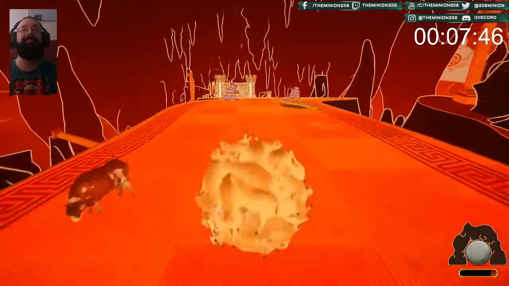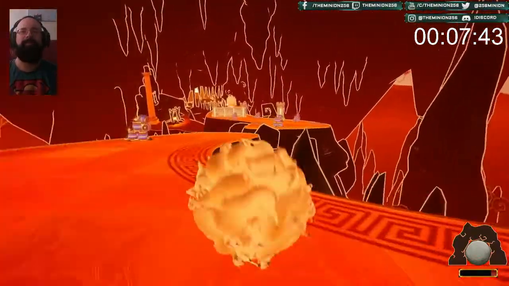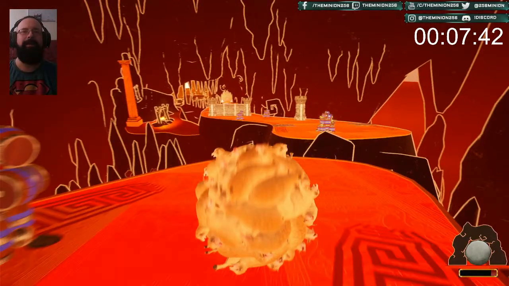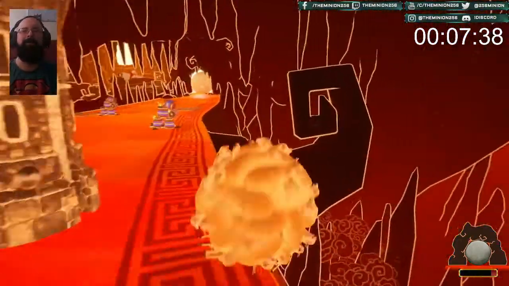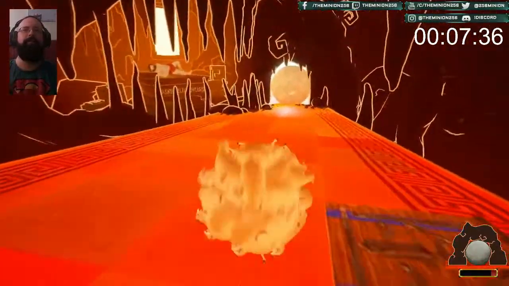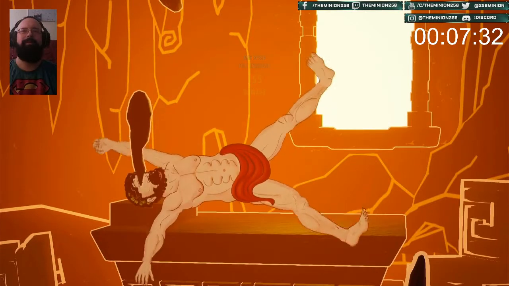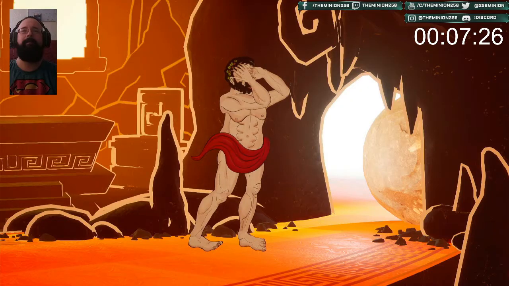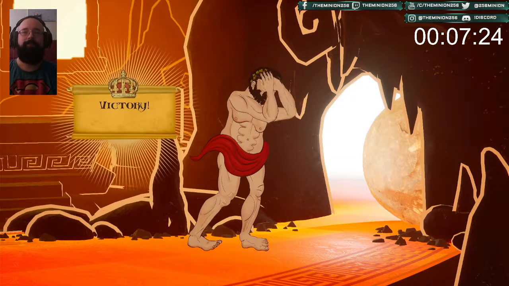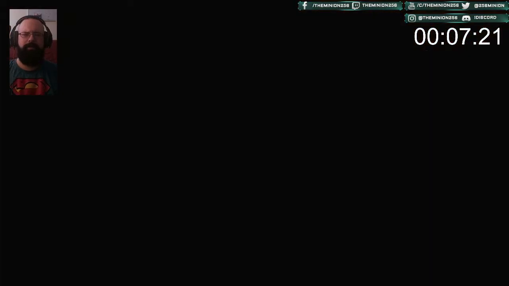At least the cows stay gone. God, just the obstacles are getting worse. Come on. Get in. Don't get on the platform. Come on. Ow! No. Yes! I have moved the ball with my ball. Not a sentence I ever thought I would say. Cyclops got some titties. Also not a sentence I thought I would say ever.